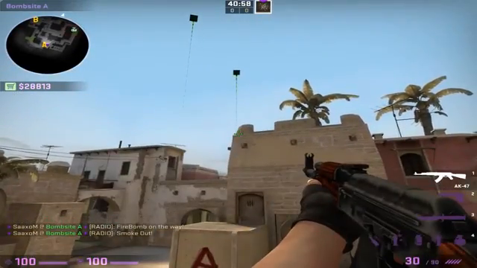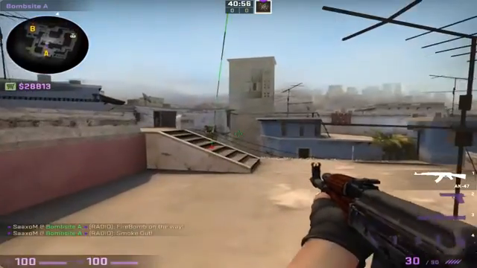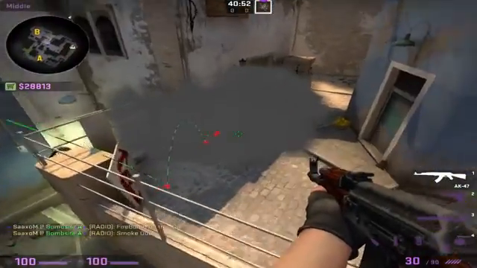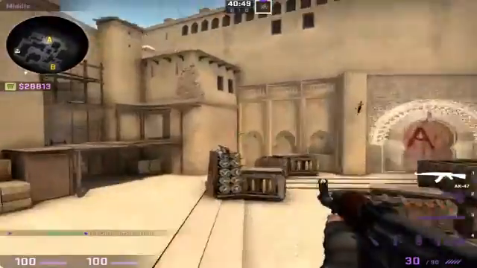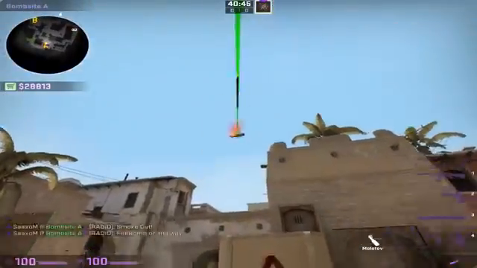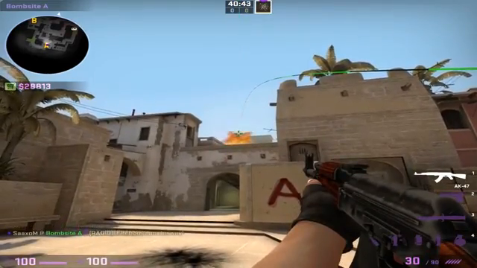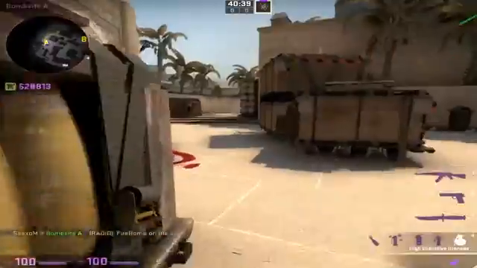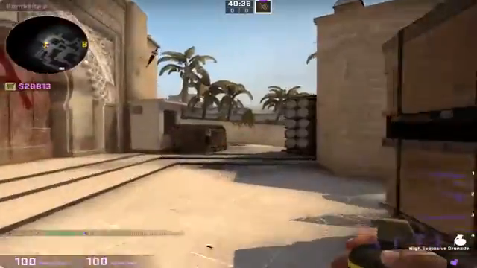As you can see, with that smoke, it doesn't matter if it bounces once or twice, how long it's in the air, it's still going to bounce around and pop. Molotov, on the other hand, no such luck. It's going to explode in there. See? No flames. Okay.